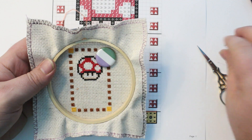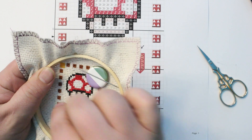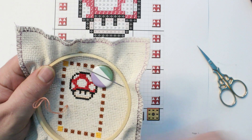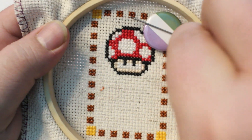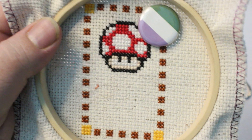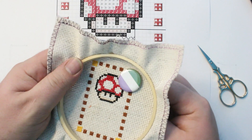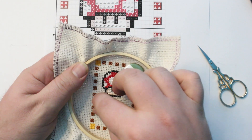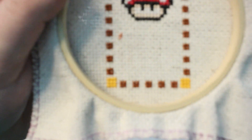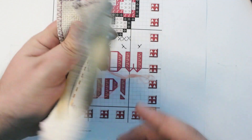I'll just pre-punch this hole here, stick that on my needle minder, and come up through that hole I just punched to make the one-quarter stitch. You can see I've got the half stitch — that's the first full stitch on the G — and then I've got the quarter stitch, which is the first portion of the three-quarter stitch we're doing. So now I will do the other half stitch that makes up that three-quarter stitch, and that'll finish it up — you can see the half stitch and then this little T-shaped triangular stitch topping off the staff of the G.